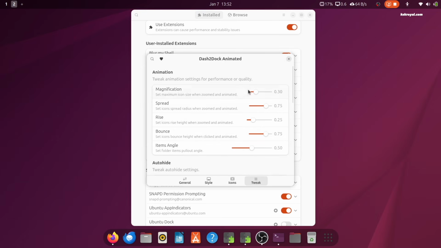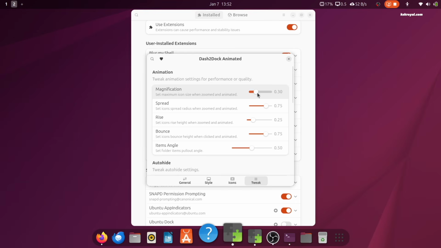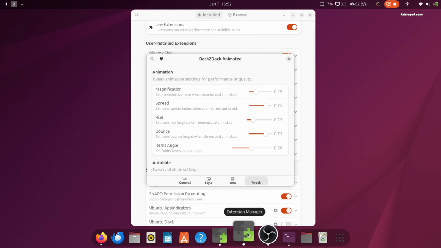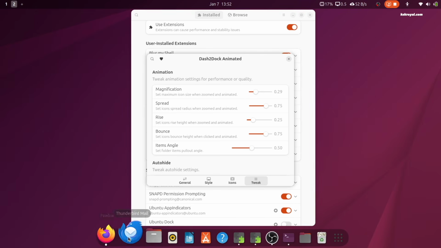You can also tweak the animation settings depending on whether you prefer performance or higher visual quality. Now your dock looks like macOS.